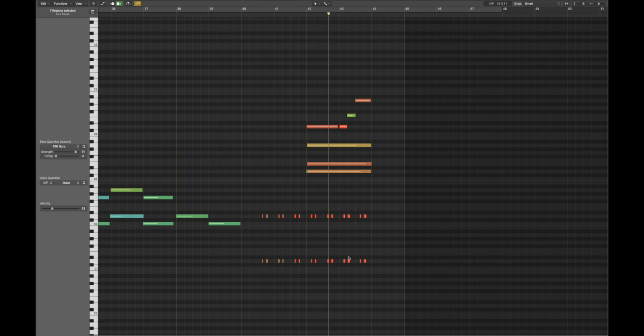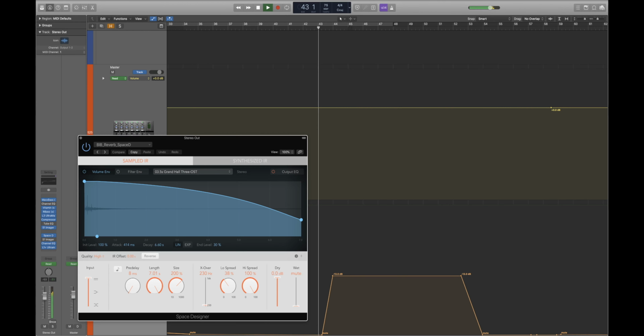Now we've leveled up. As we get to the end of the track, we add in the brass for a big ending. And right on that last note, increase the send to the reverb bus to get a big reverb tail, making the music sound like it's fading off into the massive hall around us.